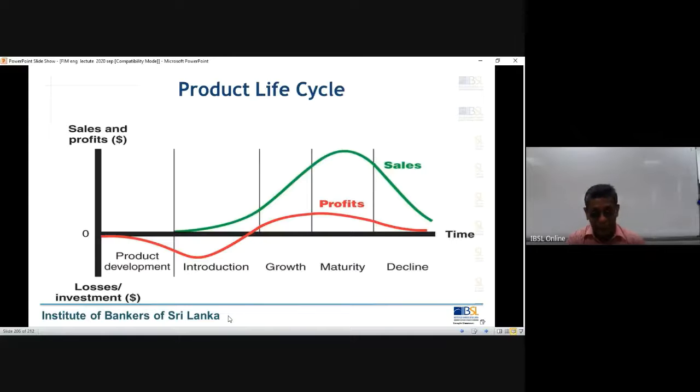So we have just covered the entire syllabus, but see some more things if the examiner asks you. These are the two we call product portfolio analytical techniques. I think you have learned all these things, but I will try to explain how you can use certain strategies at a business level. Do you know what we mean by product portfolio? Product portfolio means the products and services available with you for marketing purposes.